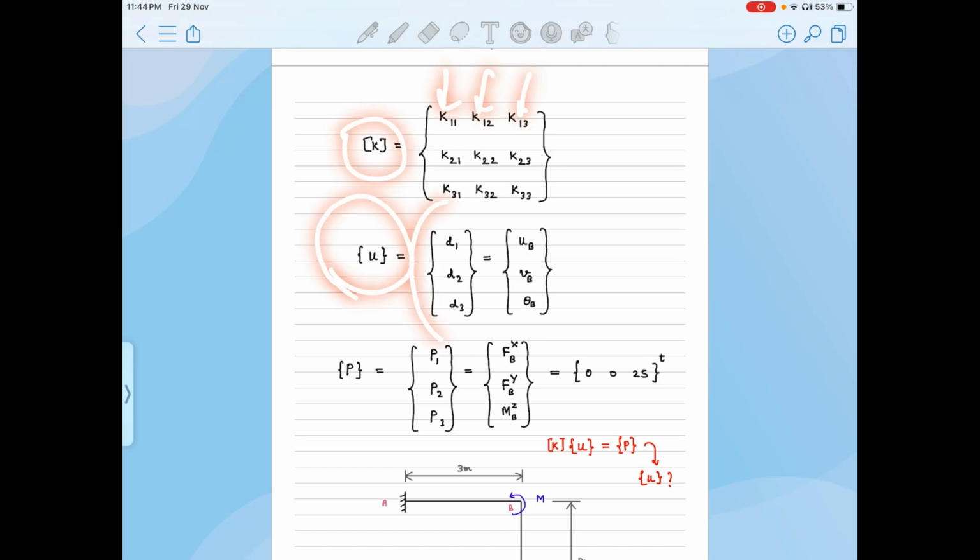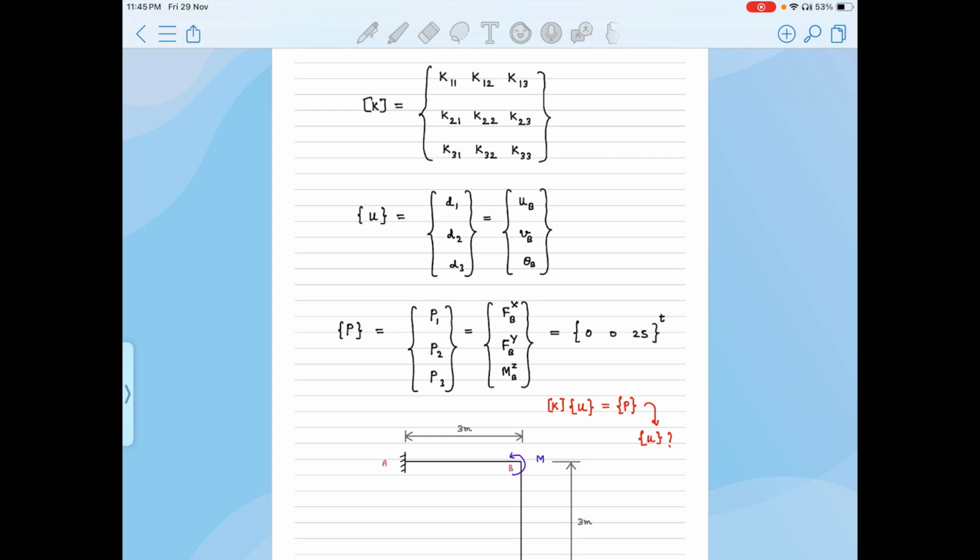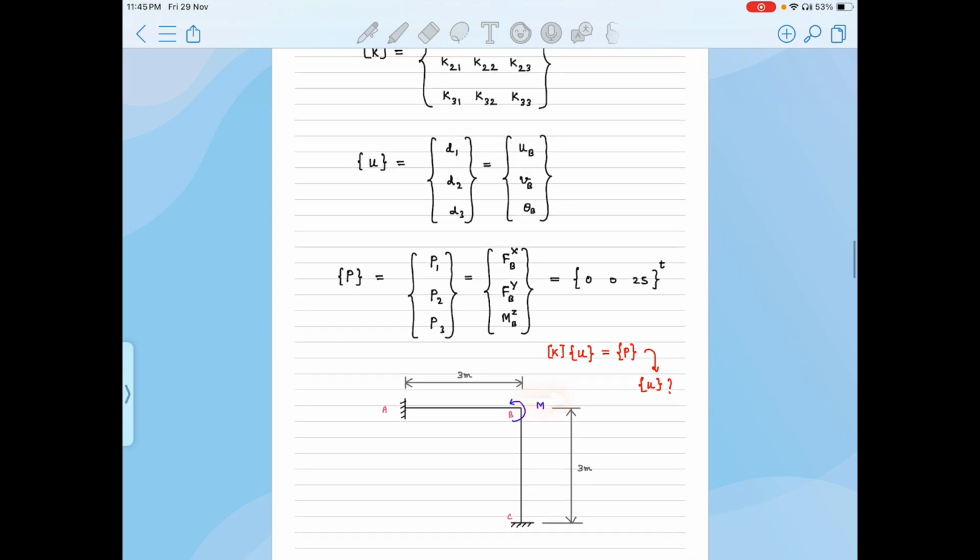Similarly, one gets what is called the displacement vector. Okay, in this case, UB, VB, and theta B are the degrees of freedom that comprise the displacement vector, and also what we call the load vector, right? In this case, the load applied along x direction at joint B, load applied along y direction at joint B, and then the moment applied at joint B. Okay. So in this case, I didn't apply any load along x direction or y direction. I am just applying a concentrated moment, which is anticlockwise, which means a positive sign should be used. So its magnitude is 25 in this case. So this load vector will look like this: 0, 0, and 25, right?